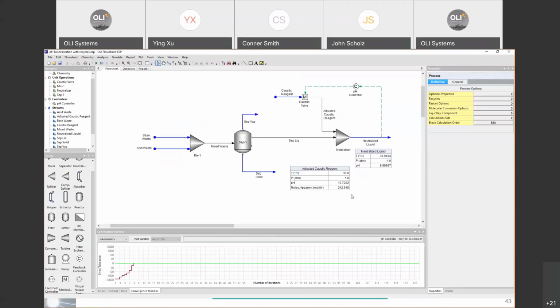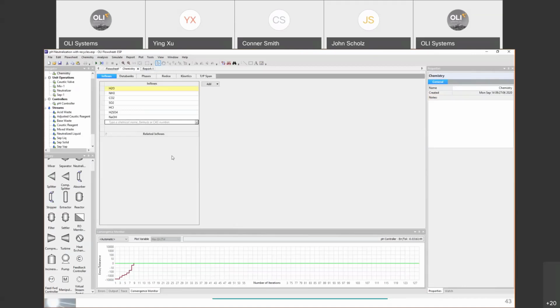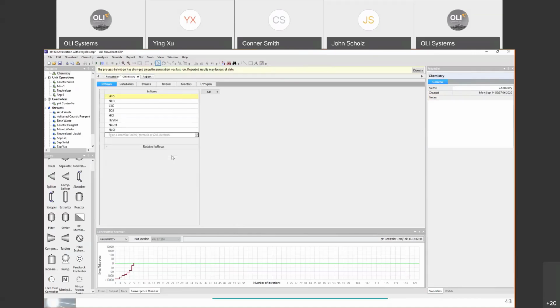Okay, so now, the first thing again is units. When we're working on a case, we want to make sure that all the units are fine. We already know that the units are correct because we have been working on this case. The second step is to make sure that we have defined the chemistry. As I showed before, we are going to add a salt in this process, so we need to update our chemistry. Let's click on this chemistry tab, and we are going to add our salt, sodium chloride, NaCl, enter, and that has updated our chemistry.